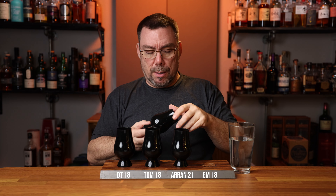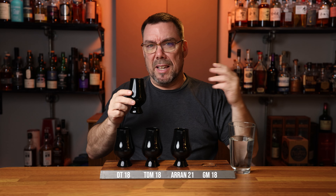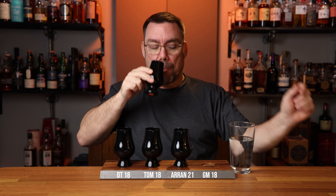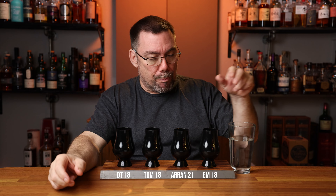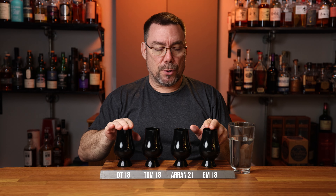Glass number four — there's a lot of vanilla. It's also very similar to glass number one, just knocked down about 50%. I have an idea of what this one is just because of the high ABV. This is vanilla, pear, apple, malt sweet — smells really good. On the palate: really soft as well. All of these are so well-rounded, nothing sharp whatsoever. Fruity sweet, good amounts of vanilla, a little bit of pineapple, not as much apple and pear as glass one, but really good as well.